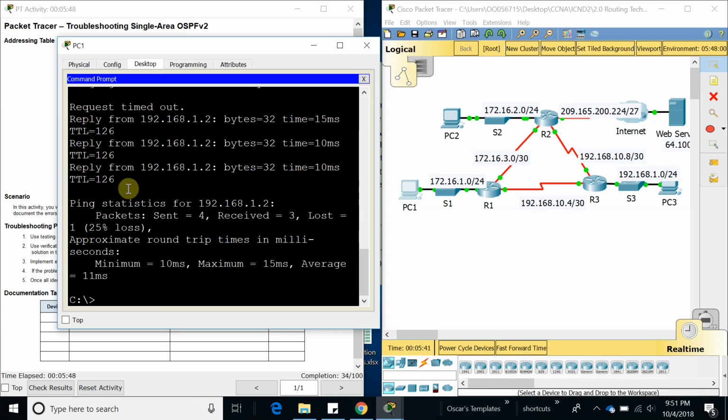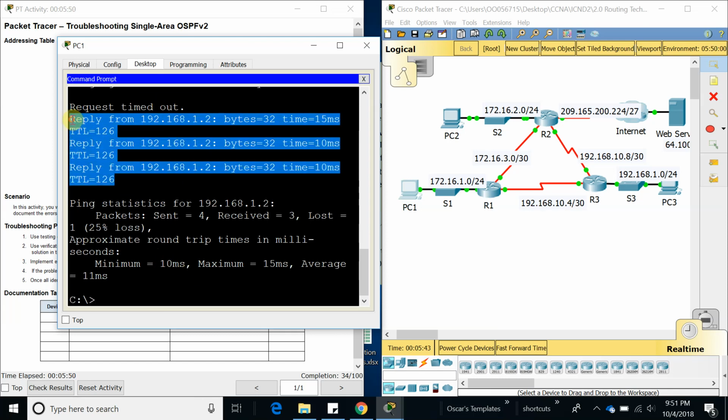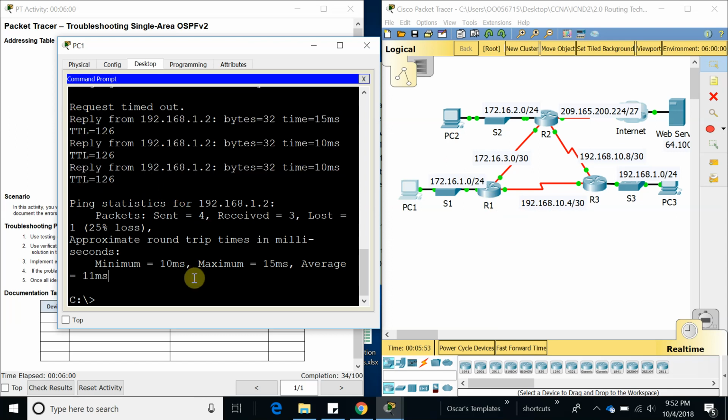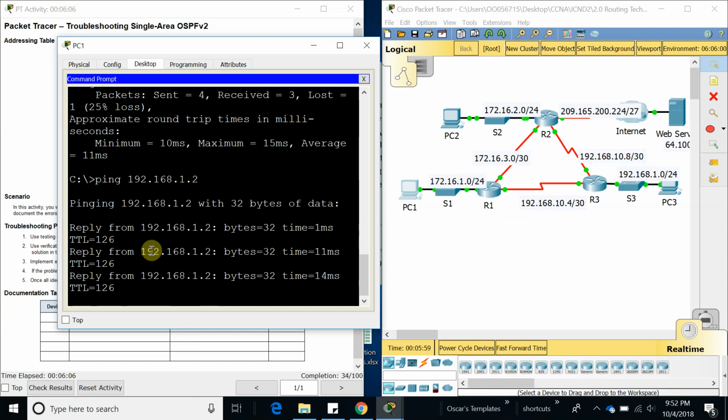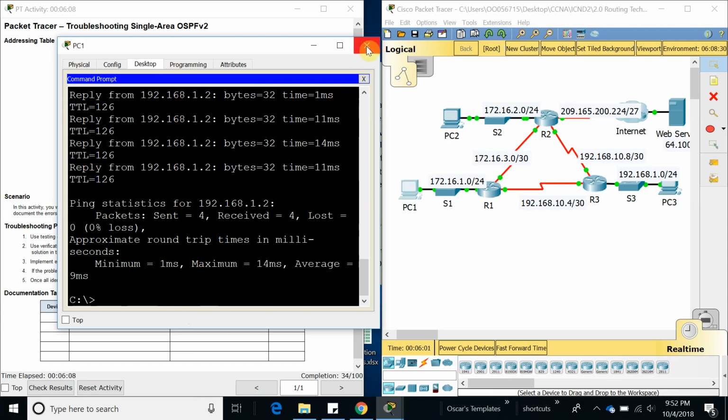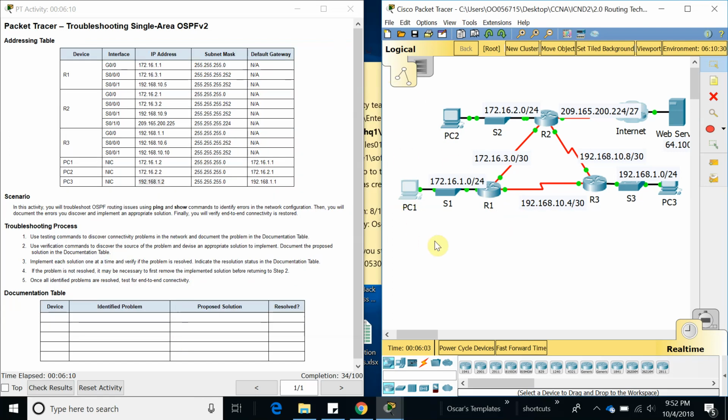Now we were able to ping, and that was because we have to wait a couple seconds for OSPF to converge, or to add that to the routing table. And now it was added to the routing table, and now we are able to ping PC3, right? Let's see again. There you go. So we are able to ping PC3 and PC2 from PC1.